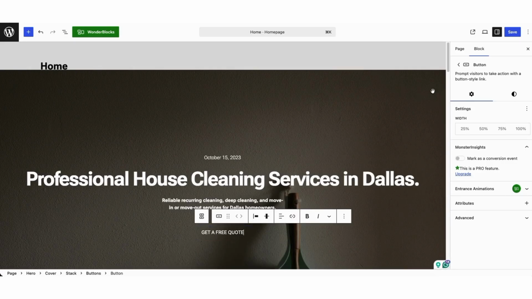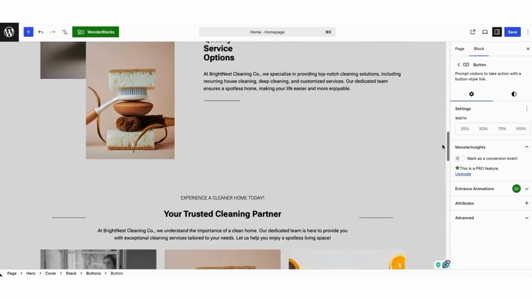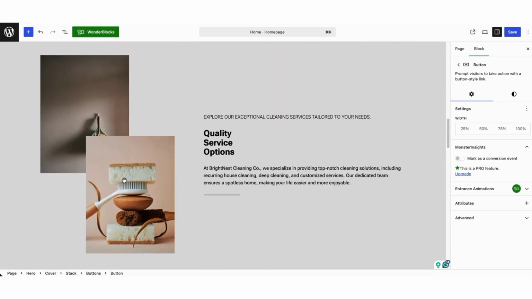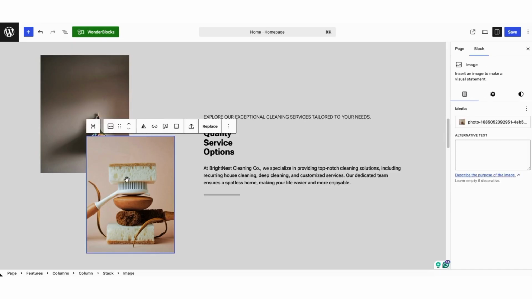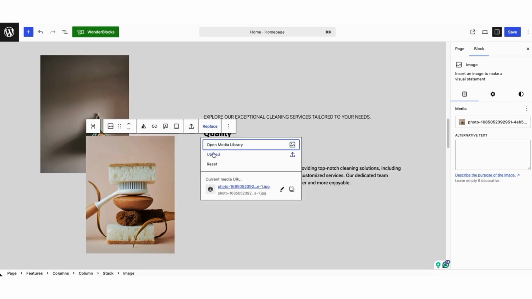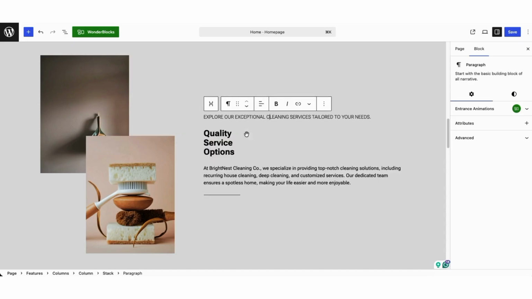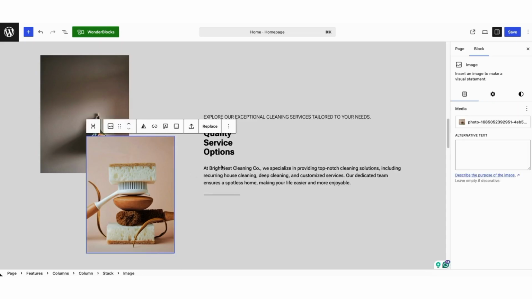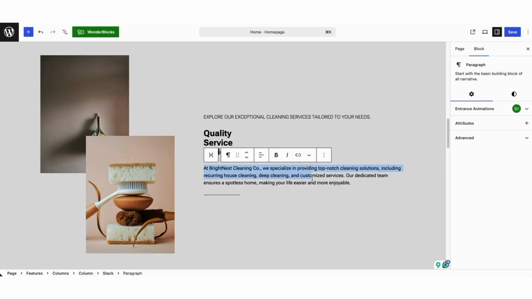You can also replace the generated images with your own images. For an actual cleaning company, I'd strongly prefer photos of your real team or your real work instead of leaving generic images everywhere. That gives the website much more credibility. Upload your image, replace the existing one, and make sure it looks good with the text beside it. That's the workflow you use throughout the website. Click the section, replace the generated content, and move on.